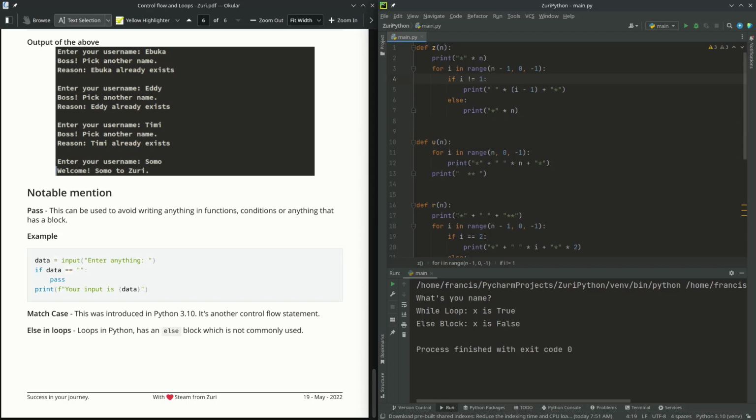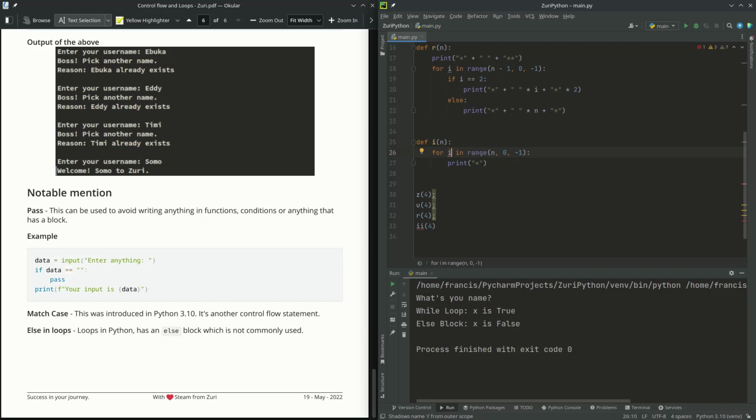I only use functions to organize the code well, and as you can see, the functions are Z, U and so on, for Zuri. And here I use double I because the I was somehow interfering with these ones. As you can see, it won't cause a problem actually. If you look there, there's no red line there. Let me write something. Okay, no, that won't work. Yes, I forgot to mention this: the for variable can be anything. It mustn't be i. It can be me, whatever you actually want. I put something like you here.